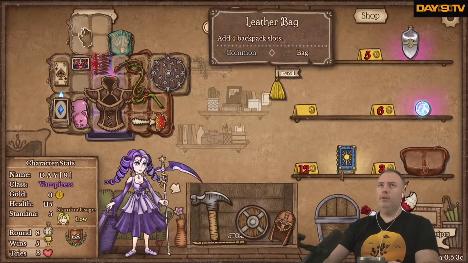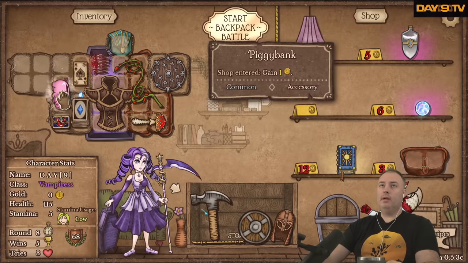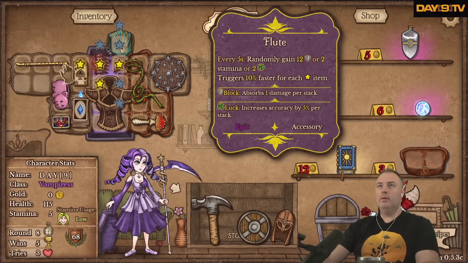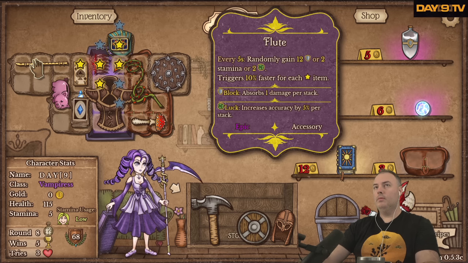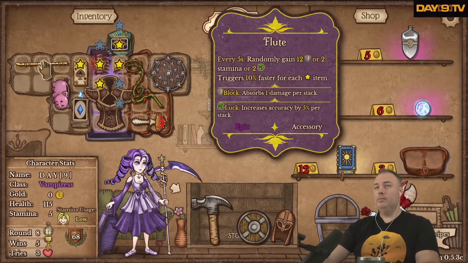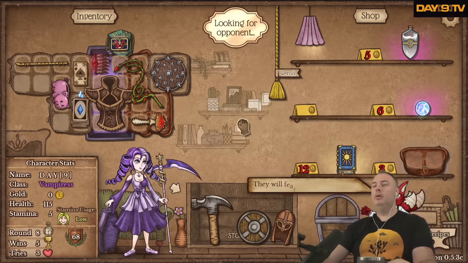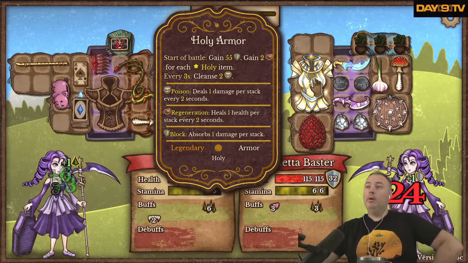Also, let me see if I can get my flute in here. Please, click there, thank you. I could increase it by doing something, huh? I need another one slaughter, so I think this is fine for now. I want to get a bunch of these. These are cool. Holy armor, huh?